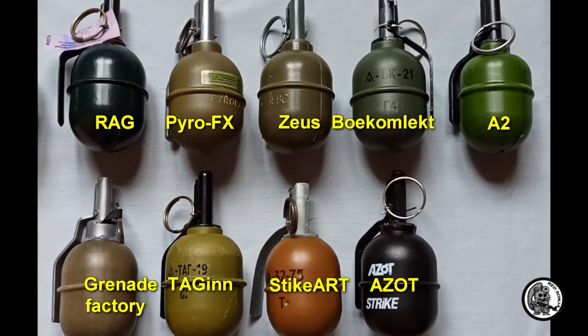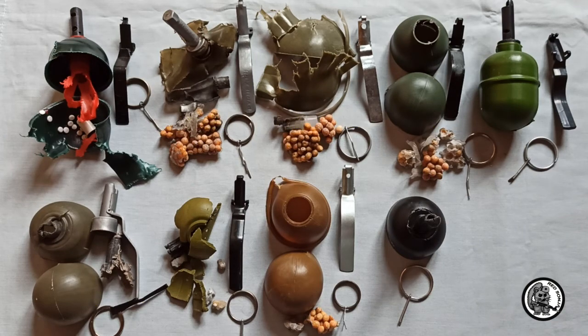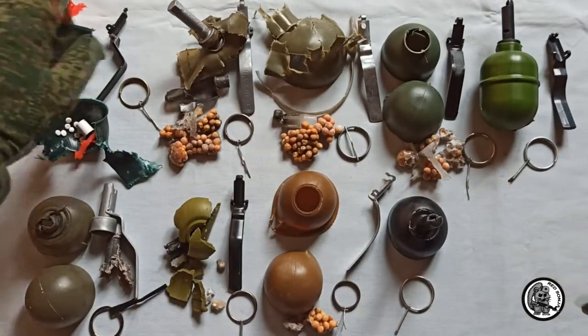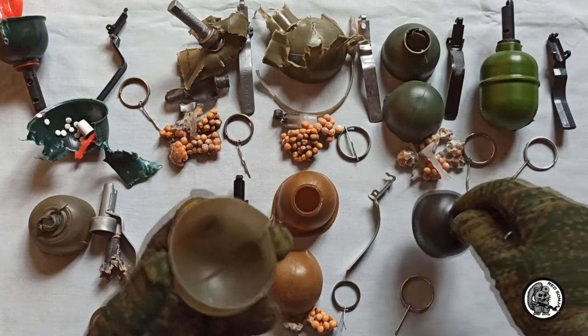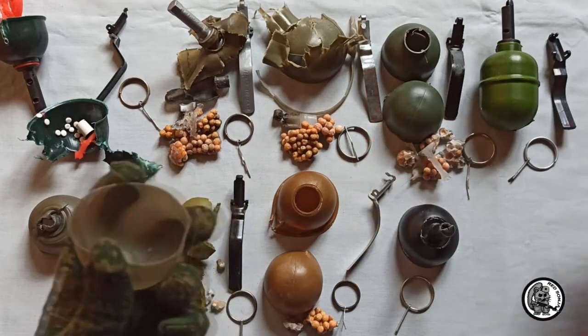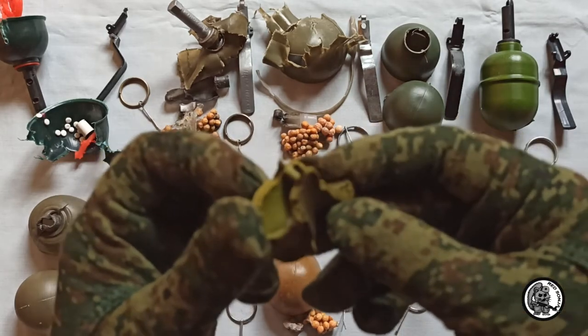Let's analyze the fragments. Grenades Rag, Pyro-fx, Ammunition, A2, Grenade Factory, Strikeart, Azot have a very similar design. The body is made of soft plastic, similar to plastic from children's toys, and filled with pellets or BB balls. In fact, there are F1 grenades from the same manufacturers, only in a different case, except for the RAG grenade.